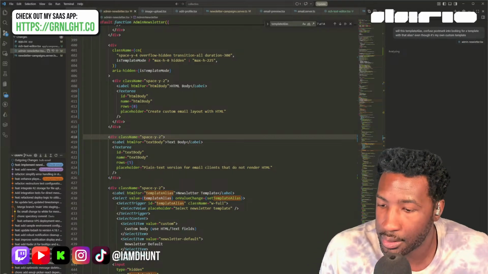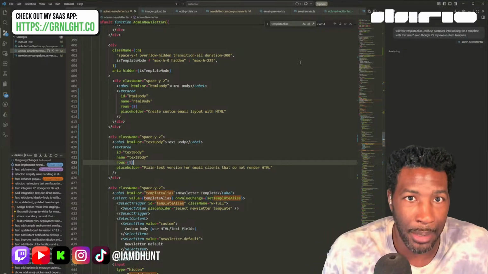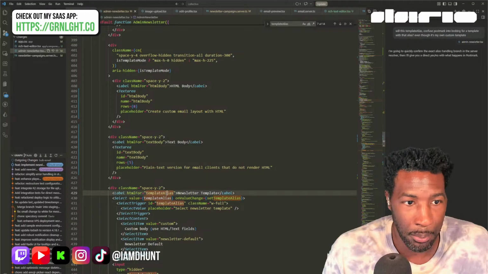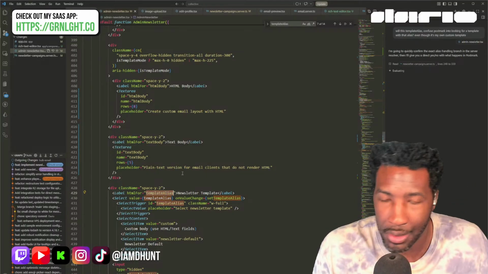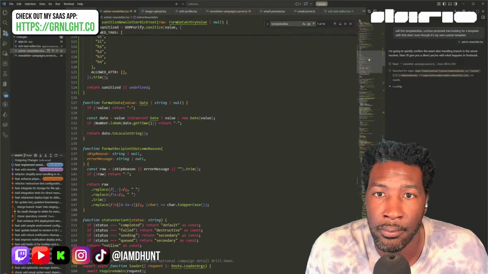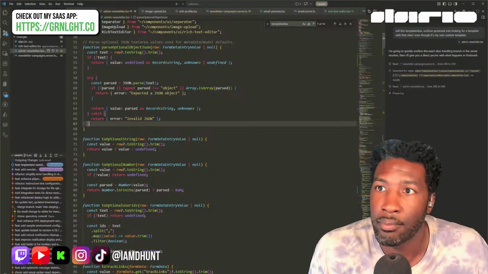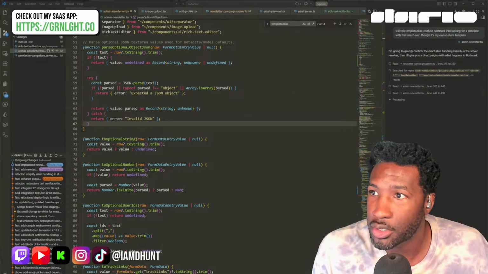I think there might be some issues with calling this a template alias because Postmark also has aliases for their templates, so I'm just making sure that's not the case.